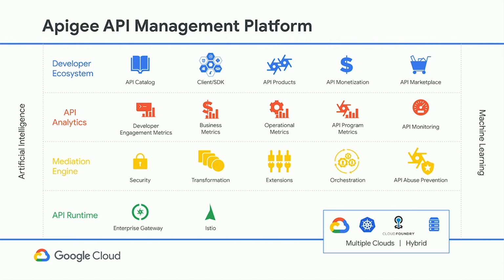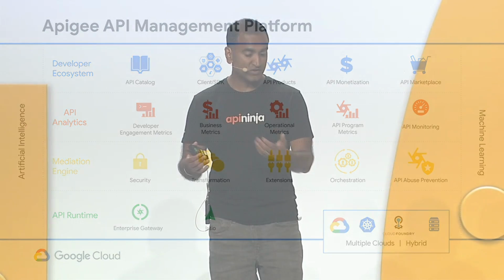So if you start looking at the different layers of the platform, it starts with the API runtime. What Kelsey was demonstrating today was the core enterprise gateway and a set of out-of-the-box policies which make it very easy to take data from different kinds of serverless apps, do some composition, as you just saw. The next level up is known as the mediation engine, and that provides some of the core capabilities around taking and orchestrating data from different sources.